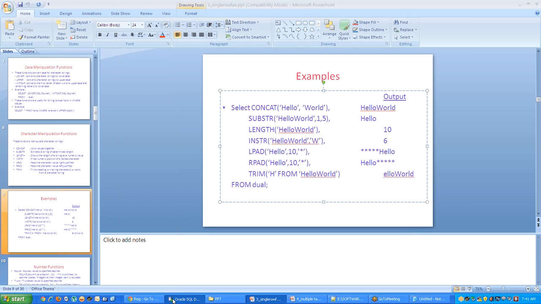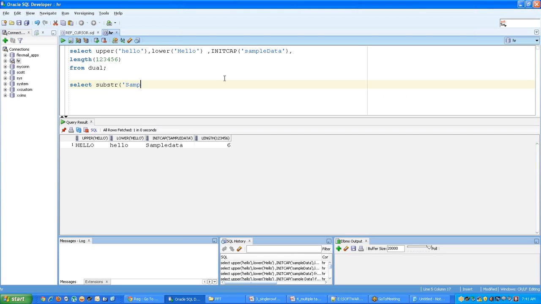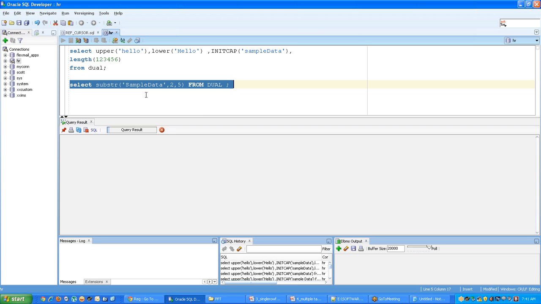Select substr, 2, 5 I'm giving. So what is the expected result from this one? What is the starting position here? 2 is nothing but from A, right? A followed by... So it will take the starting position at 2, and the 5 is the total length you want.